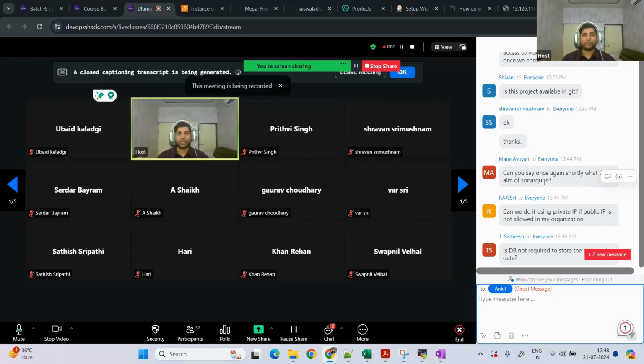When we run the unit test cases, the main point is to test the code. Whatever percentage of code is tested by running the test cases is known as code coverage. For example, let's say we have 100 lines of code. If I run 100 test cases and they were able to test only 80 lines of code, then we say that 80% of code is covered by test cases, and that 80% is known as code coverage.